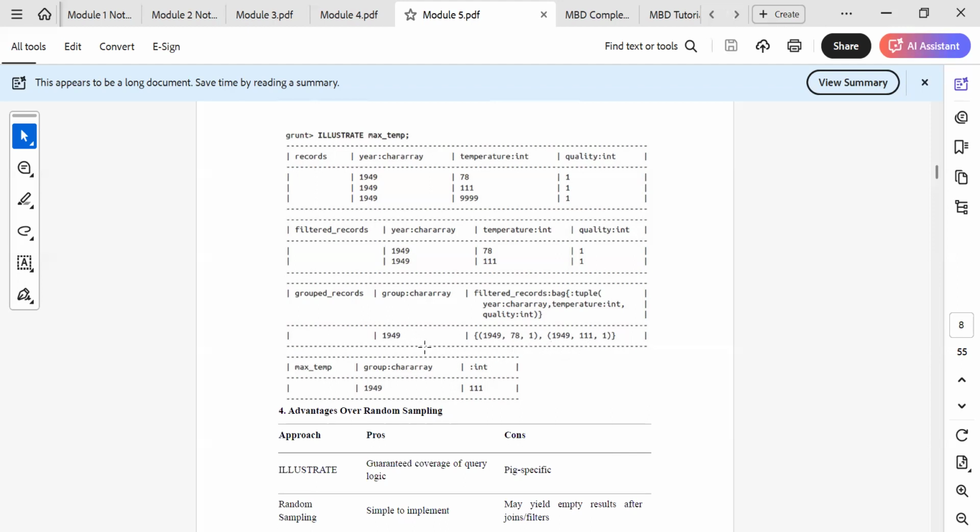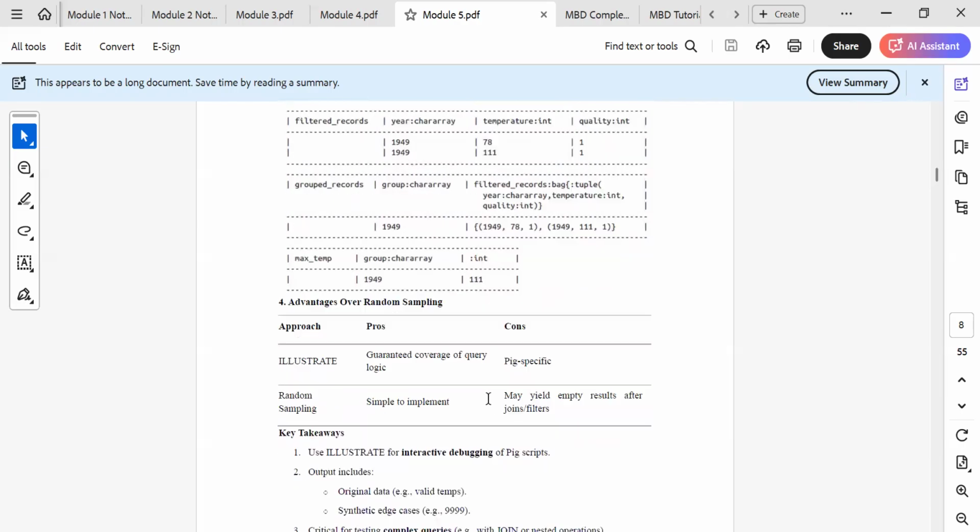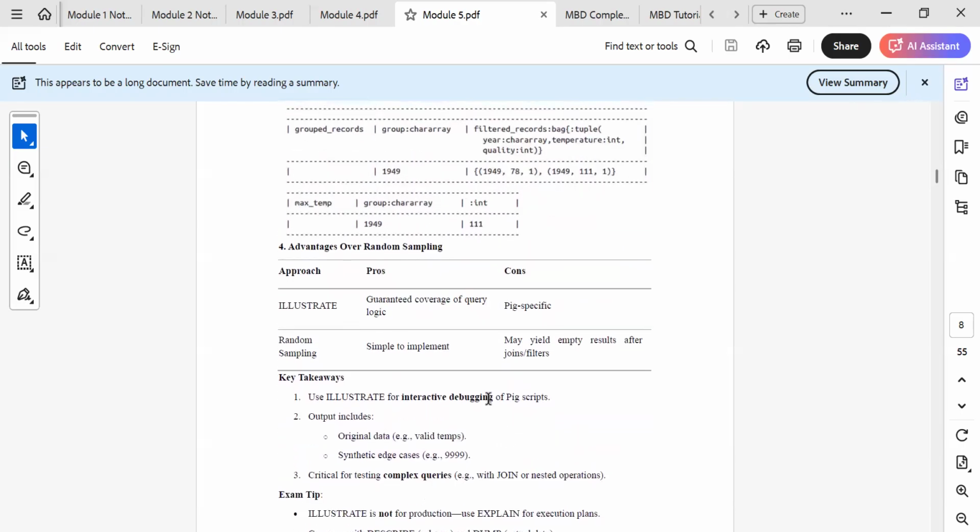So you can say the year is 1949, the temperature is 78 Fahrenheit, and the quality is 1. Okay. The advantage over random sampling: illustrate guarantees coverage of a query, while Pig-specific random sampling is simple to implement but may yield an empty result.